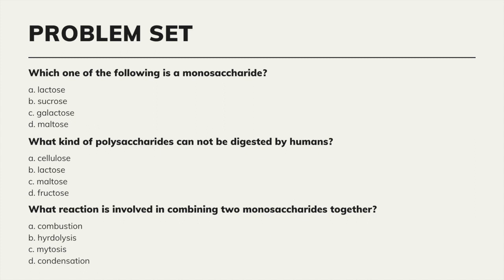Question two: what kind of polysaccharide cannot be digested by humans? A. Cellulose, B. Lactose, C. Maltose, D. Fructose. We have already identified lactose and maltose as disaccharides, not polysaccharides. Fructose is a monosaccharide carbohydrate, so it can also be ruled out as a polysaccharide. Therefore, our answer is A, cellulose. If we recall, cellulose has a structure somewhat different from starch and glycogen, as it allows adjacent glucose molecules to form hydrogen bonds with each other, forming an insoluble sheet that humans cannot digest.